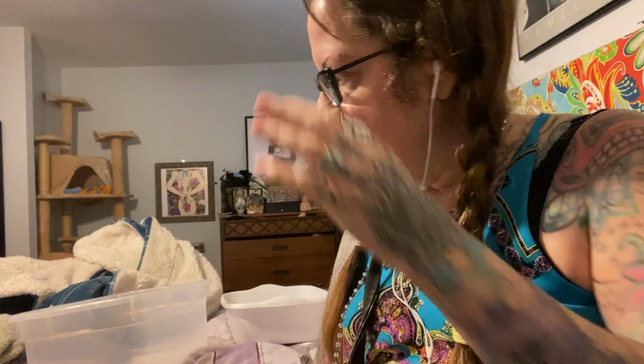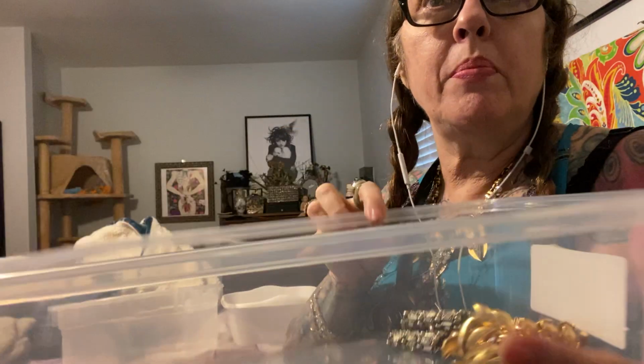But what would be nice is if that top thing with the mirror that closes would just lift off. They just need to figure out a way. Velcro, I don't know. So you can lift it off. Because I wanted to go through my own jewelry and sort it. So I had to literally put my tub up to the thing and just... So that's why I don't like that.